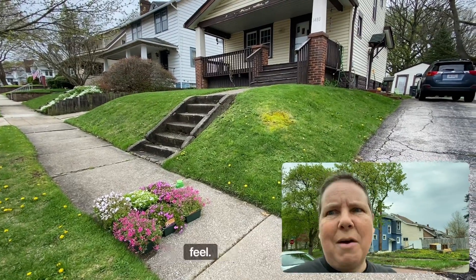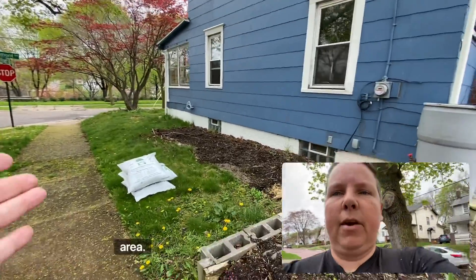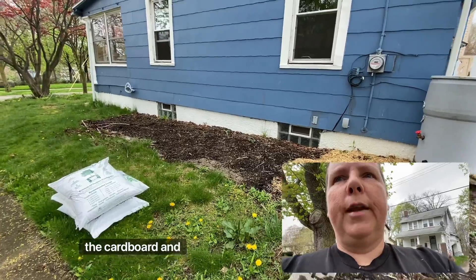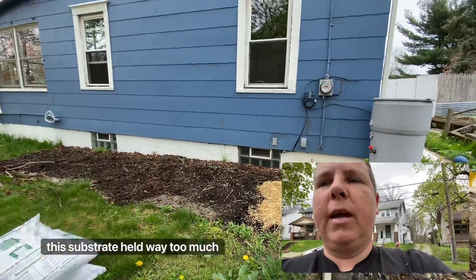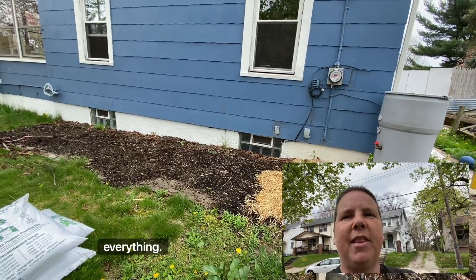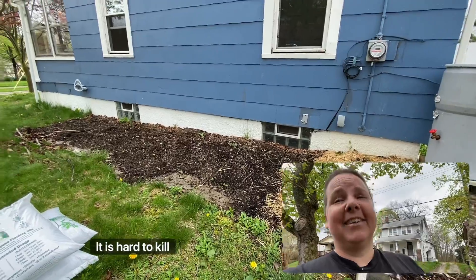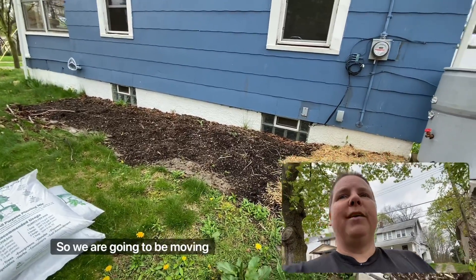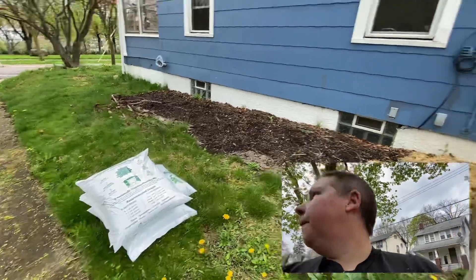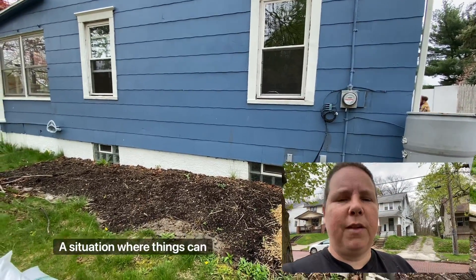Today I'm also going to be trying to get some lettuce seeds into this area, so I'm going to finish the cardboard and whatnot. Last year this substrate held way too much water and I drowned everything — I planted some stuff, they sprouted and died. I brought some dill over and it died, and it's hard to kill dill. So we're going to be moving this around and adding some aged compost to hopefully make it a situation where things can thrive.